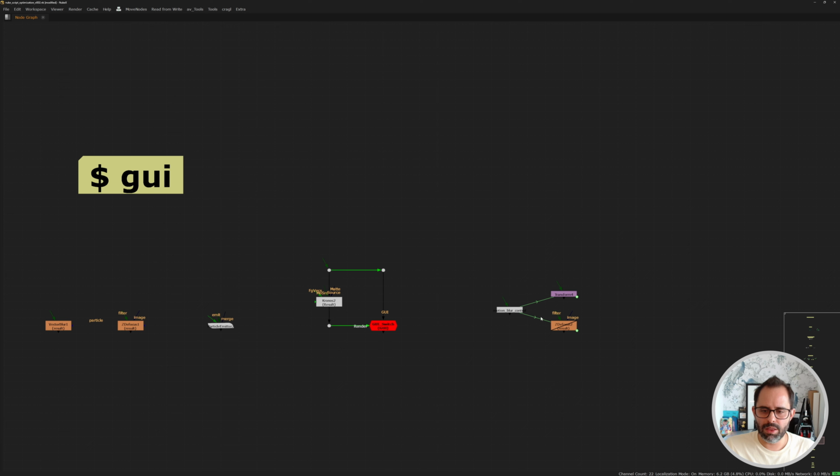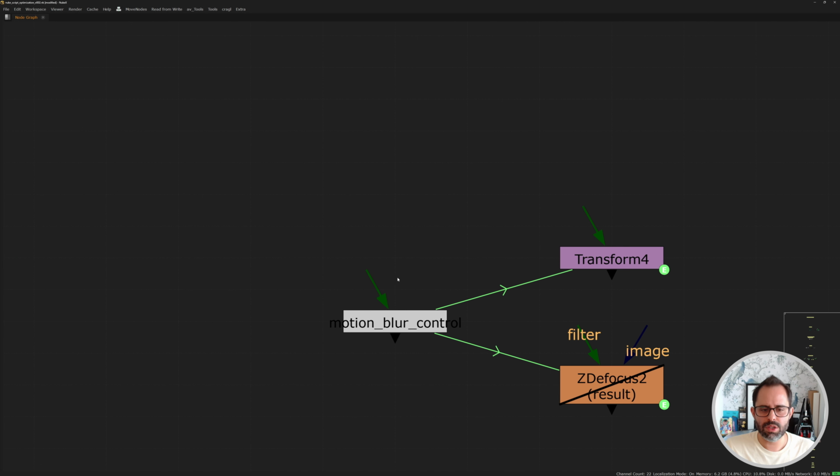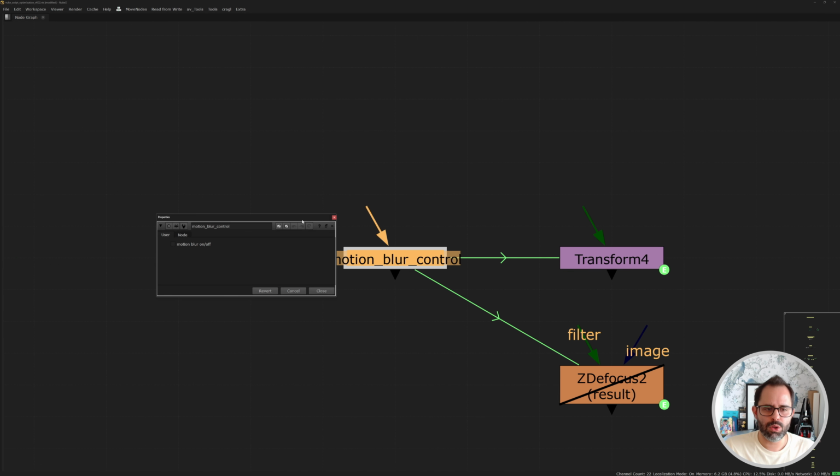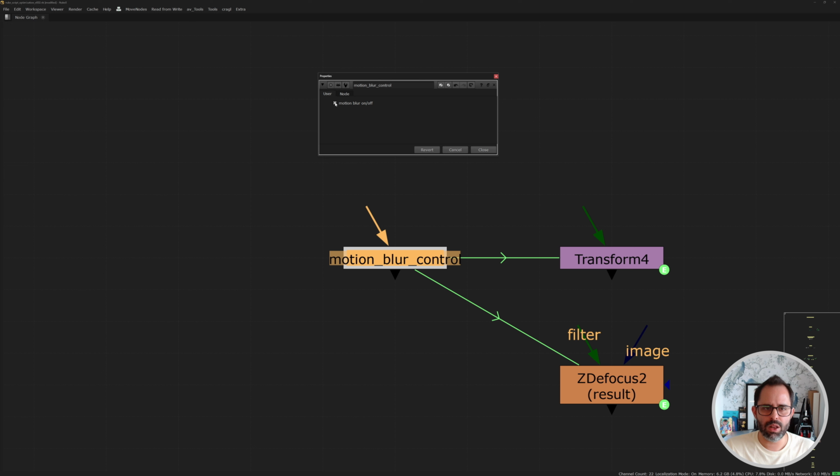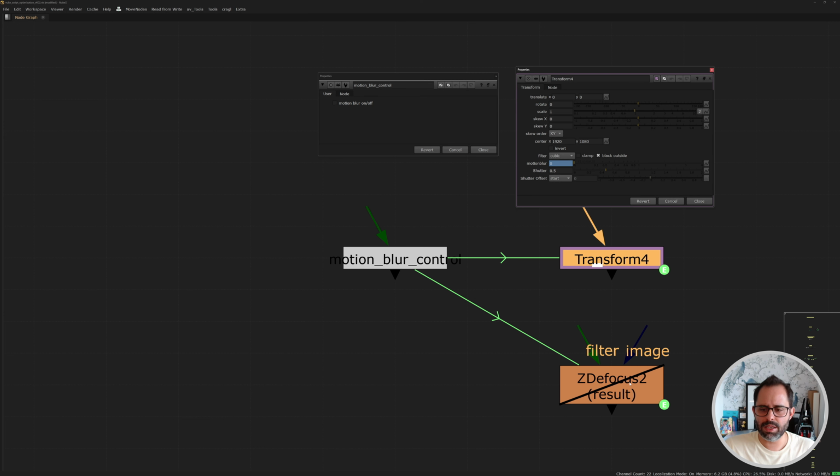So this is another way of keeping your nodes intact and having a node like the GUI switch deal with going back and forth. And then what I have here is also consider doing, I call this the motion blur controls. And this is a very easy node setup. You see all I have here is a checkbox, right? So I say here motion blur on or off. And what I've done is I've attached this to 2 other nodes that might have an expensive effect.